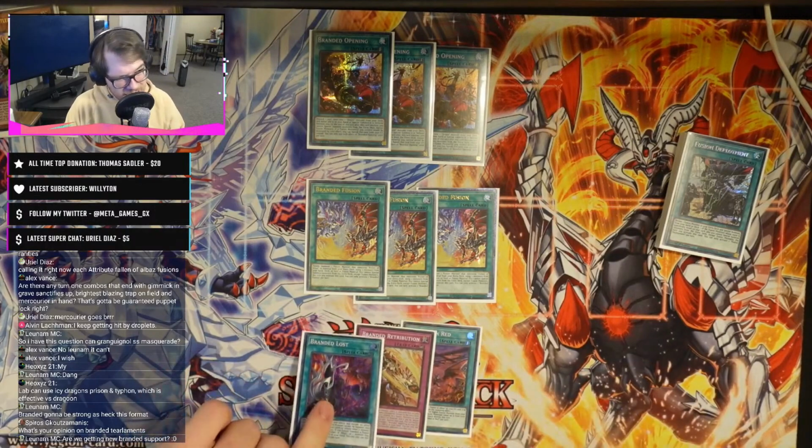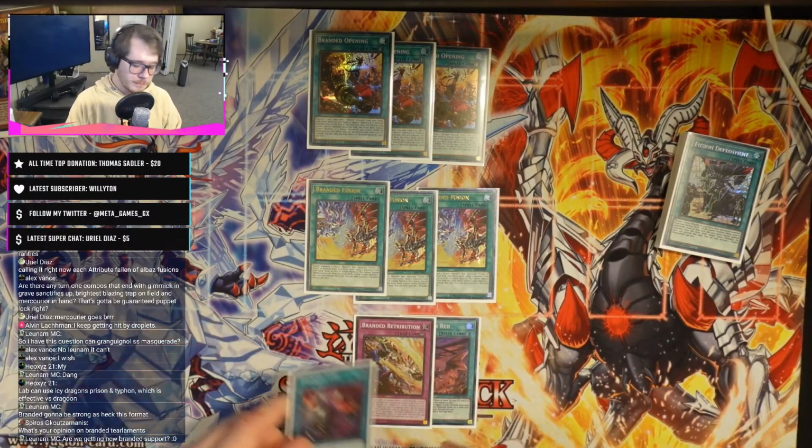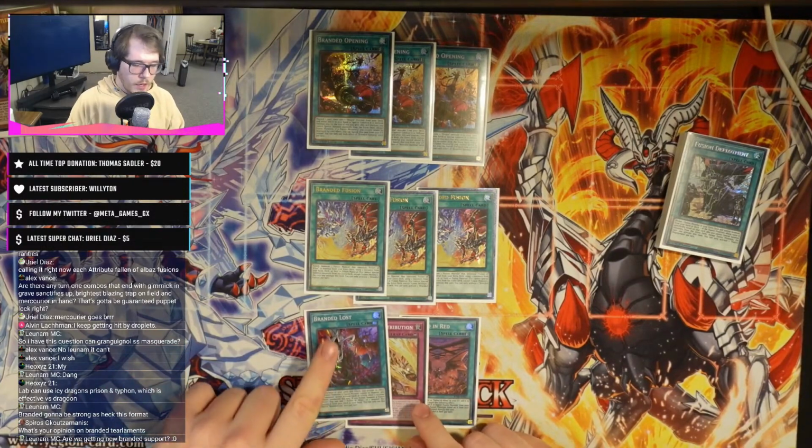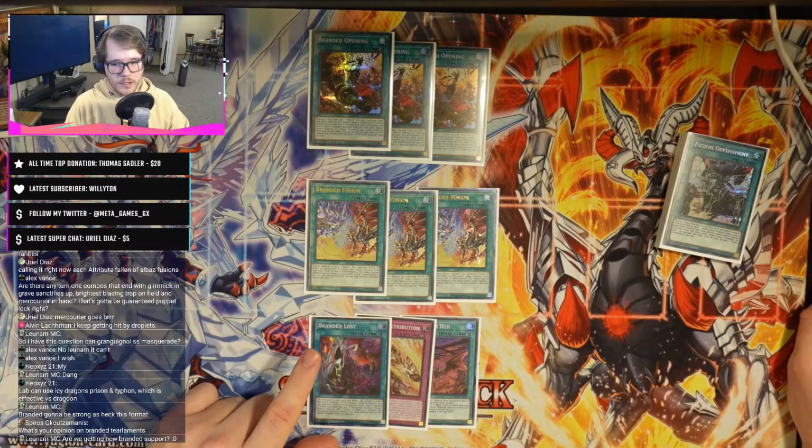I think that card's kind of neat. I think that card might have some implication because it's really good against Fire King. Also, Brand Banishment is really good right now. So I think Brand Banishment is something that we could definitely get to.